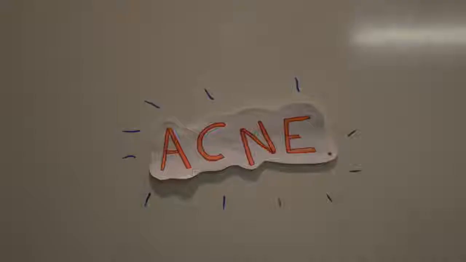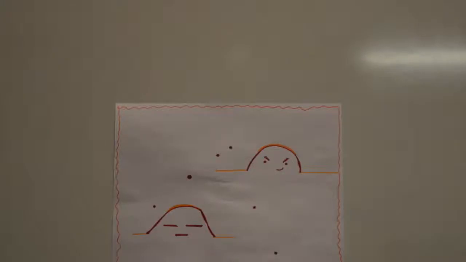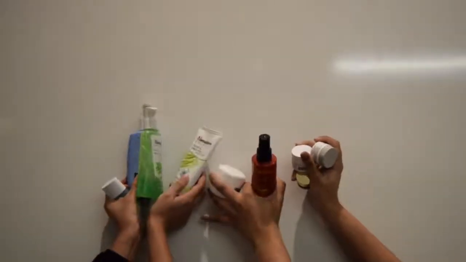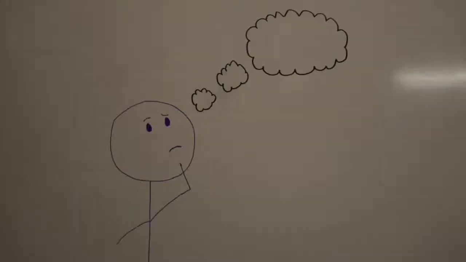Acne. We all have it, 85% of us to be exact. We're so obsessed with it that it's become a $4.9 billion industry, and it's only growing. Thousands of products are on the market to help us combat it, and they all seem to share the same main ingredient, salicylic acid. We're all told that it's the saving grace for clear skin, but what exactly is this miracle drug, and what is it doing?